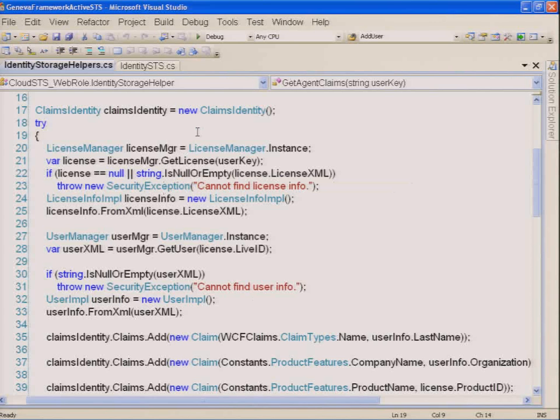So we have two tables. I was demoing the work of the user with the user table. We have another table, which is the license table, which has records for each customer and for each customer, the products that they purchased. So the license manager is a wrapper, like the user manager, just a wrapper around a different table. But the code inside of it is identical.